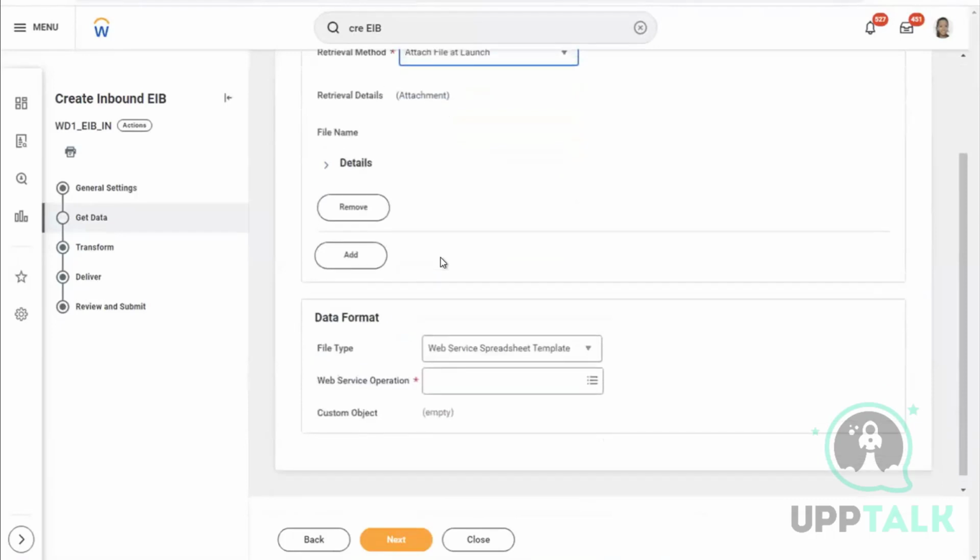See, they are asking for the data format, because Workday has a very specific format of the data. That's the reason they are looking for a specific Workday format data. So here you see file type. So in the file type, I will request the third party team when they are sending the data to me.